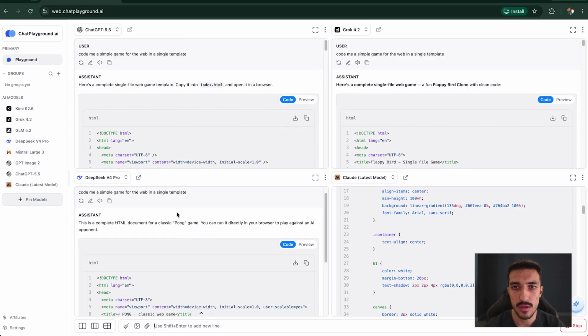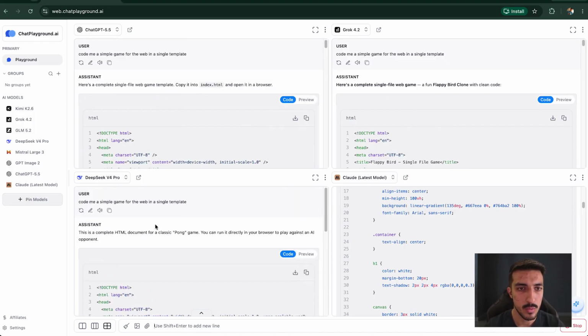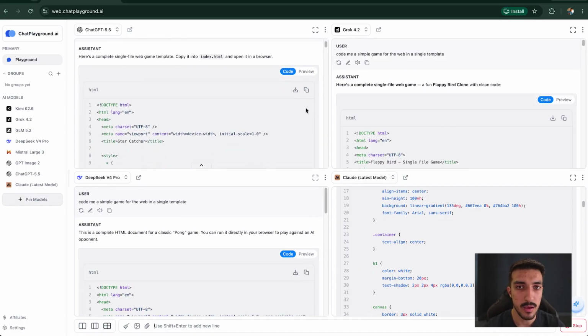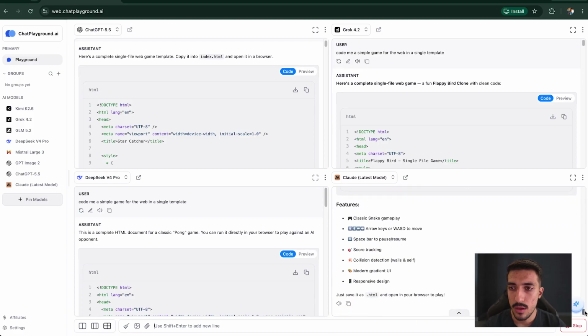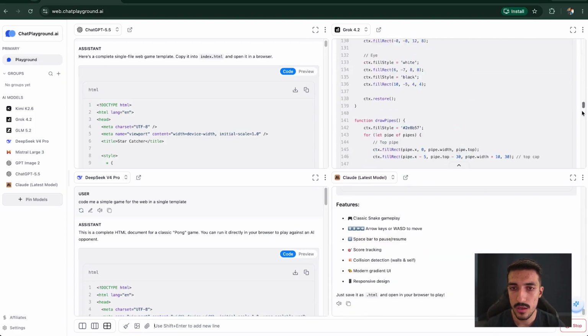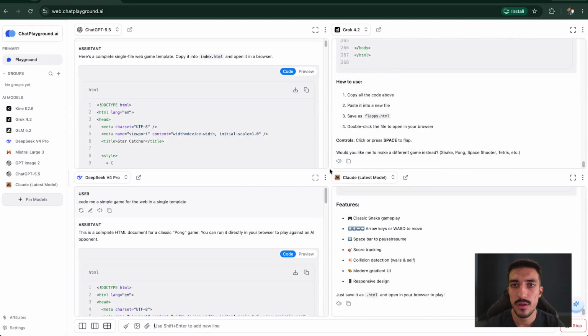We don't know anything about coding, but we can compare them by their output, their result. So we're just going to wait for all the AI models to finish answering, and then we're going to check. Okay, Claude is finished.